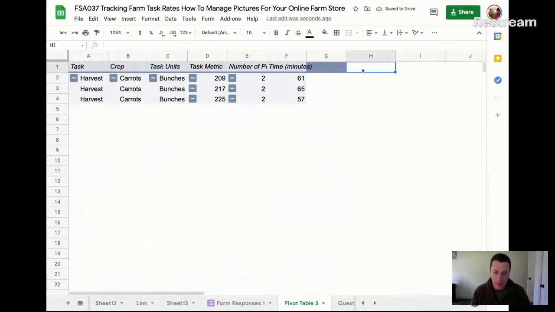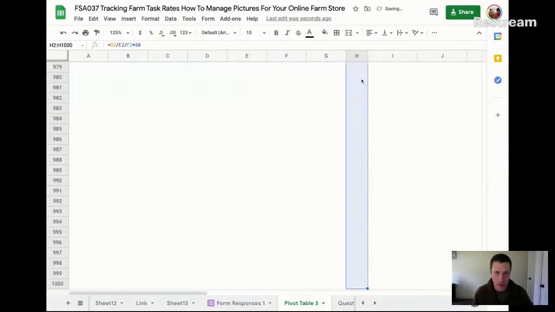And then you could add the rate afterwards, which would be what we had done. So equals the task metric divided by the people, divided by the time, times 60. And, you know, 103 bunches per minute, and just drag this down.